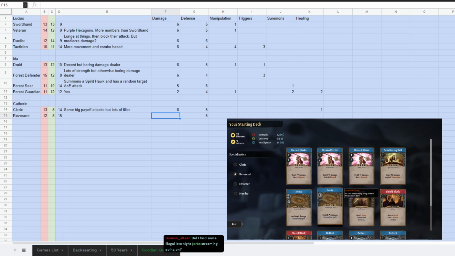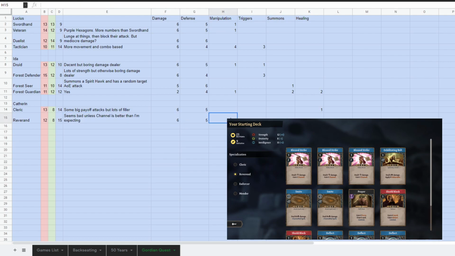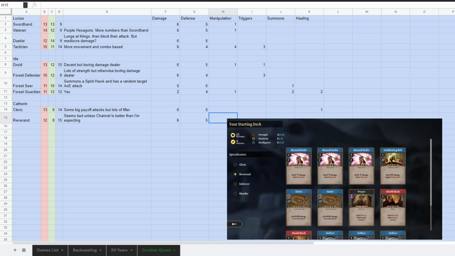What are the values on the columns? Strength, Dex, Int. This mostly seems pretty bad, unless channel is better than I'm expecting. I wonder if Int will just be better for everything always. Sort of possible. What is vulnerable? X more damage on the next hit. Effect ends on turn start. I wonder if vulnerable applies to multi-hits.